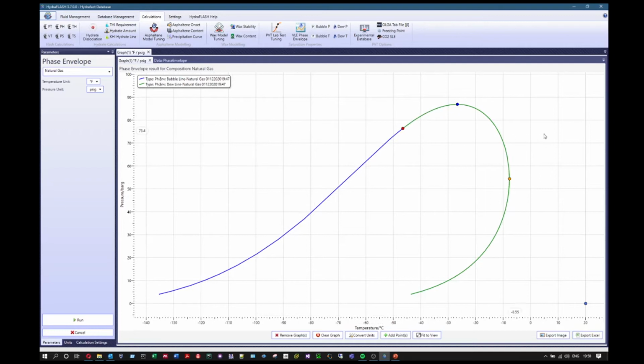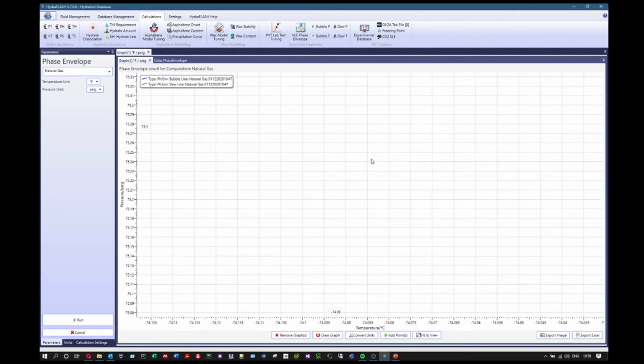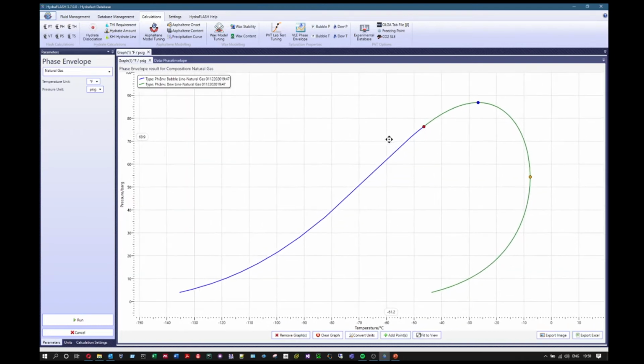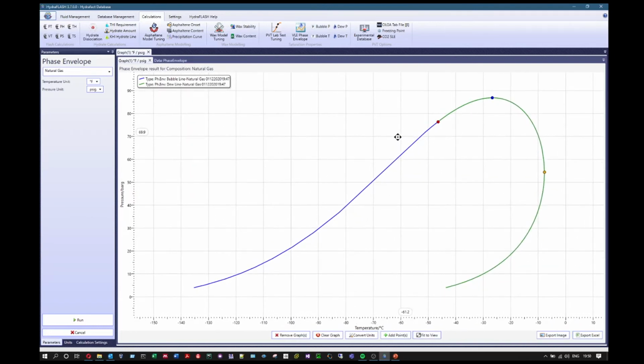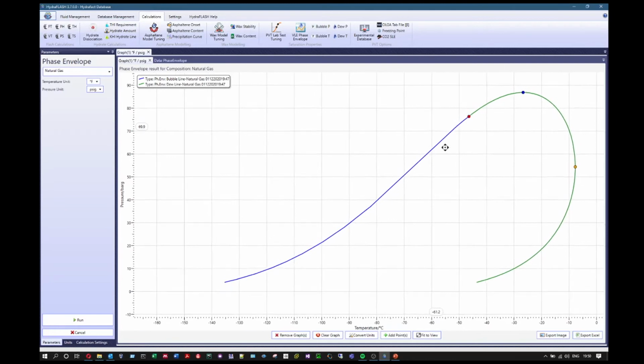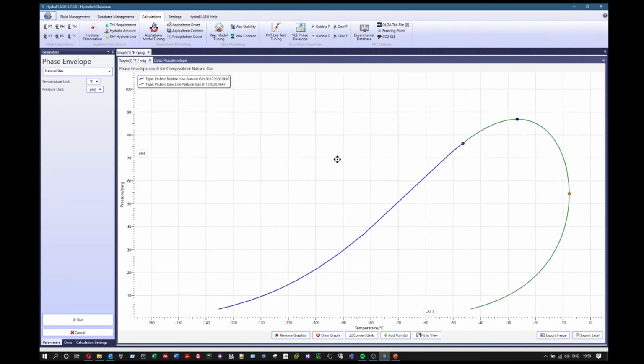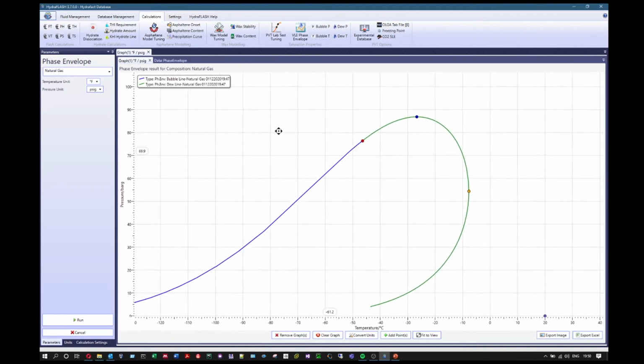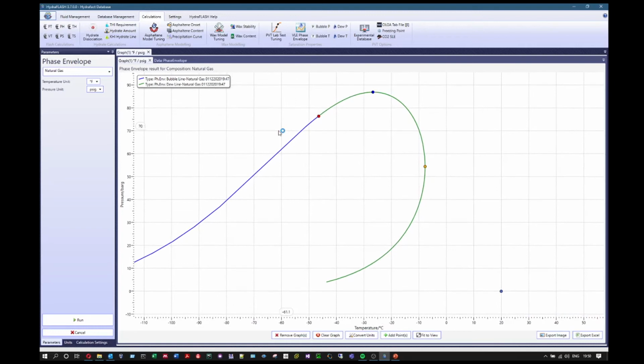If you want to move the graph anywhere, you just need to press Control, click and hold. So Control, click and hold, and you can move the graph anywhere you want. Okay.